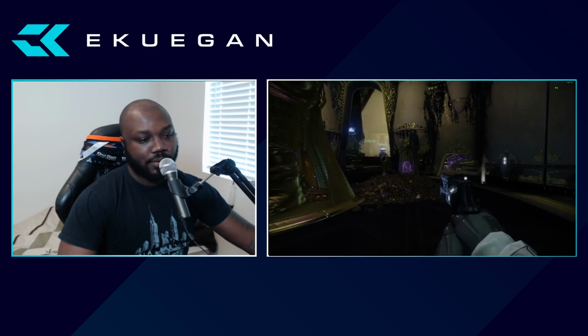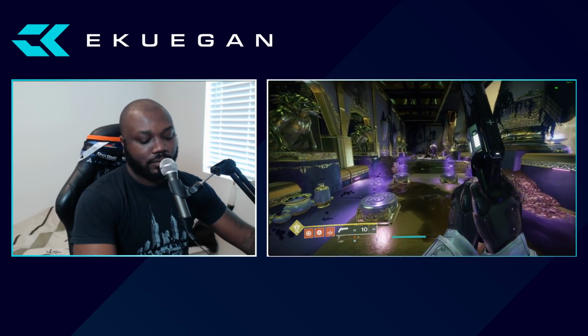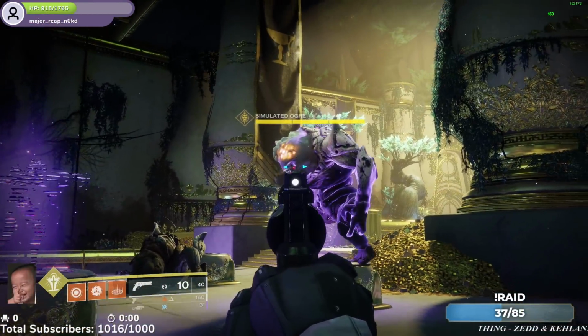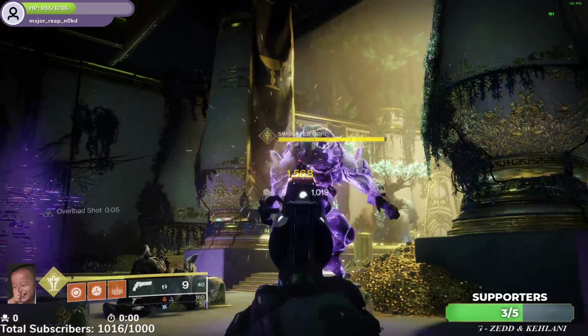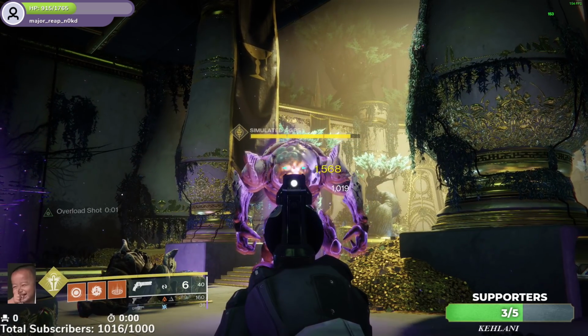So I'm just going to go here and show it real quick. Here we are. As you can see on this ogre, I'm going to shoot it with the explosive payload hand cannon. And I got 1516 and 1519, and every time I do it, those are the numbers that I get.